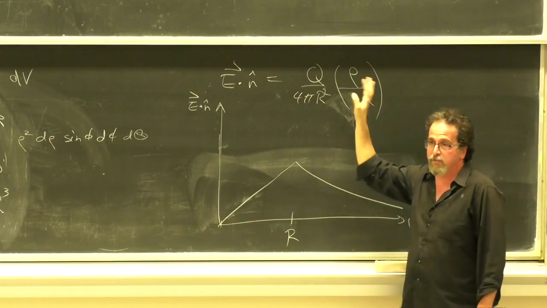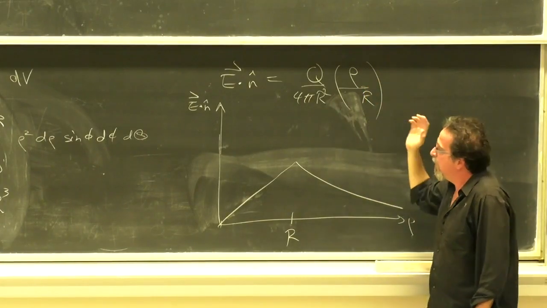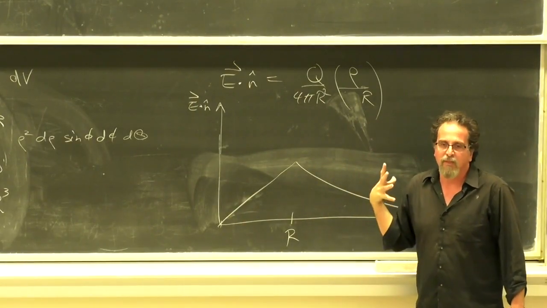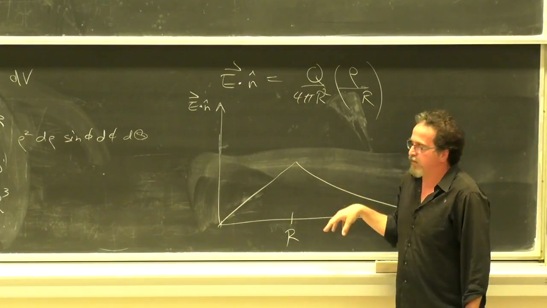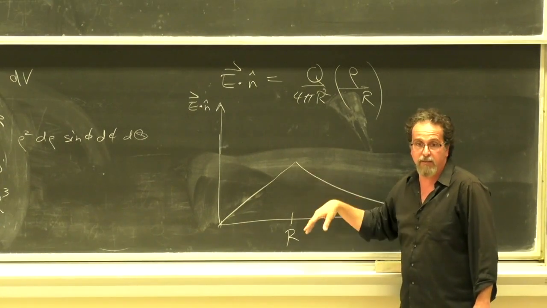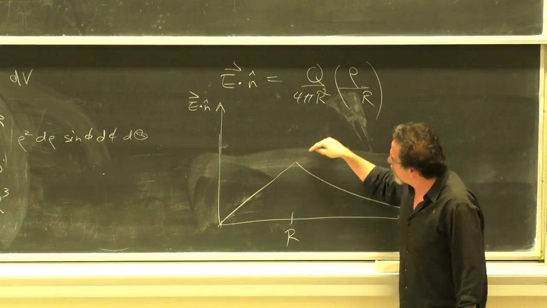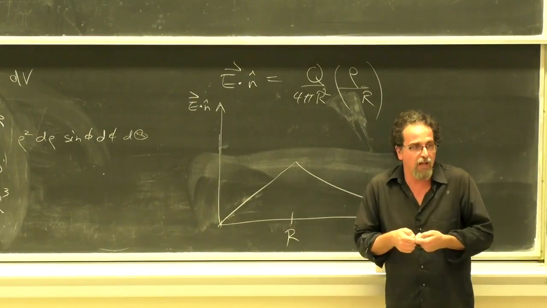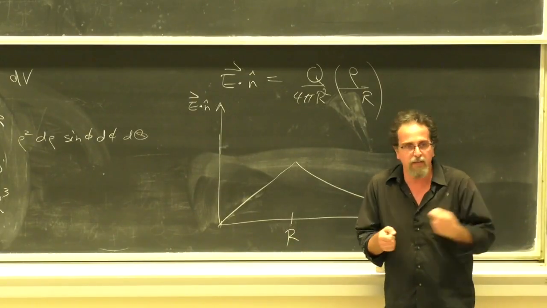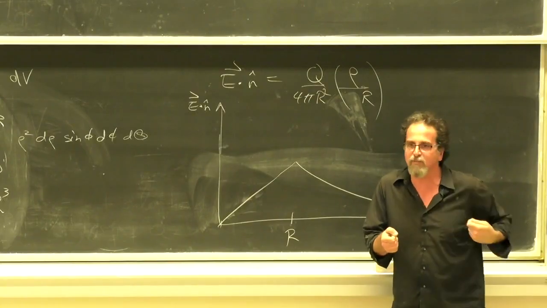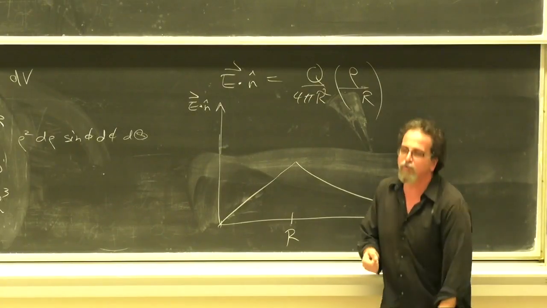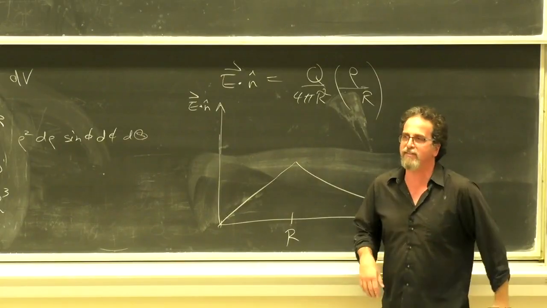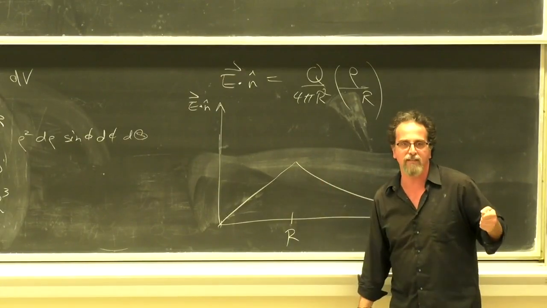So this is how you use the divergence theorem. I'll use the Stokes theorem next time. I want to point out there's something fun about this. It's the same thing that would happen with the mass and the radius of the Earth. If you were to dig a shaft right through the center of the Earth and jump through it, you would have a linear force law, which means you would behave the same way as a spring oscillates. You would have constant frequency oscillations. You would go through the Earth, come to the other side, come bouncing back, and your maximum speed would be at the center, just like if you were watching a spring oscillate. Okay?